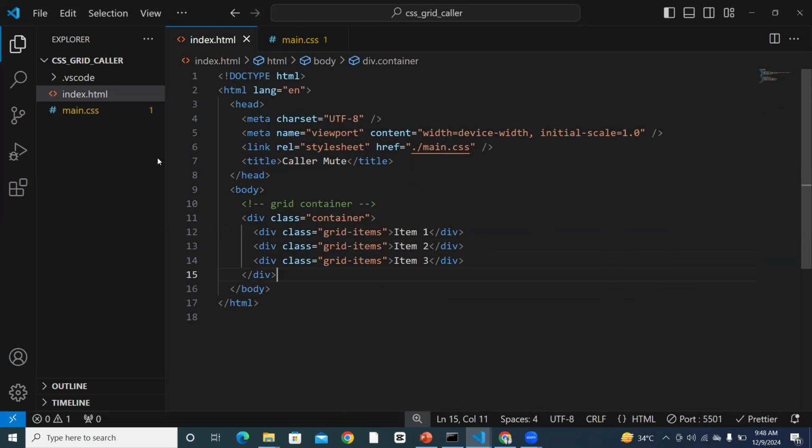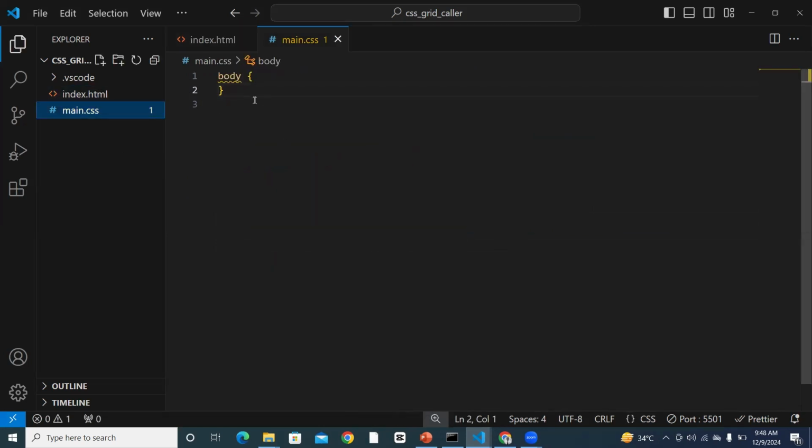So let's just try to work on what we are doing. The aim here is to make this container a grid container. And how do we do that? I just need to copy this class name, come in here and target that with a dot, because it's a class. If it were an ID, it would be a hash. These are just CSS fundamentals that we've considered already. That's why I said if you are new, check my previous videos on CSS.